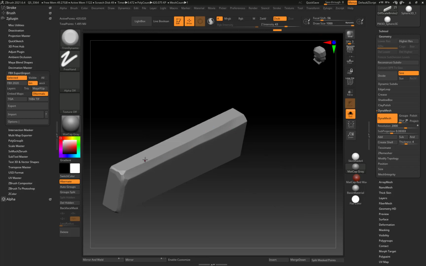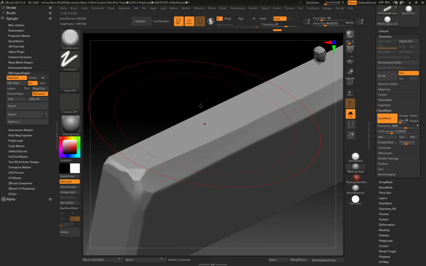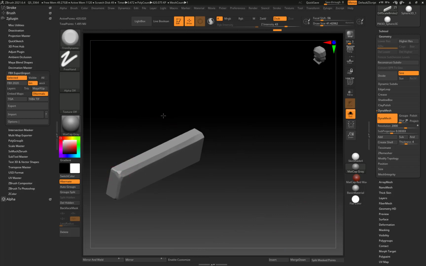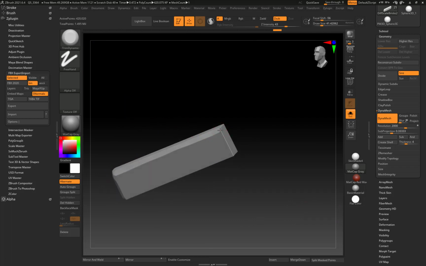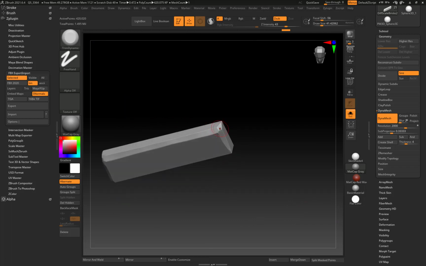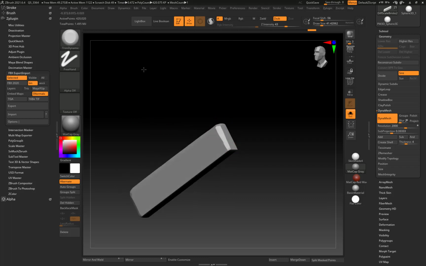Hold on. Oh, it's too big. Backwards. I'll just do it up here. No matter where I am on the screen, it's always going to be the same size relative to that object. I like it the other way, so I can zoom in and zoom out and make the size of the brush bigger compared to the object. So I'm just really going to come in here and do this.